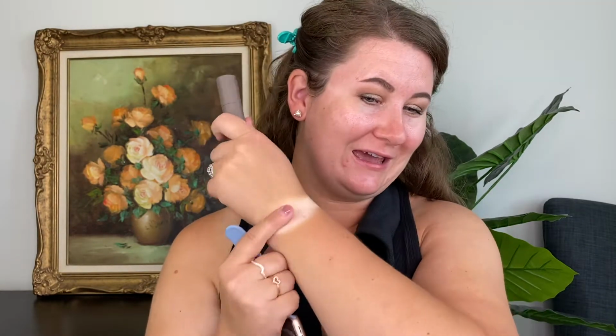As for the formula, it's amazing and I have loved using it. It's something that I use when I'm in a rush and I just need to quickly pat it out. When I don't have time to make my skin look perfect, I just want something that's going to do it for me. This does it for me. So I have the shade Linen, and that was the shade I had before. It might be a little too pale for me right now. As you can see by my lovely wash tan, I am quite a bit darker from working in the summer.